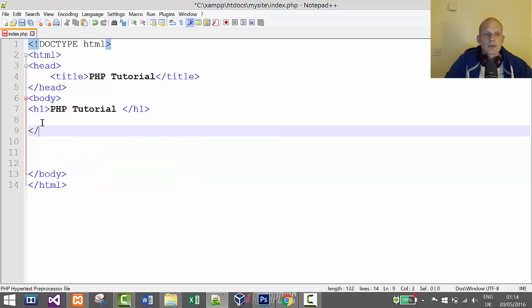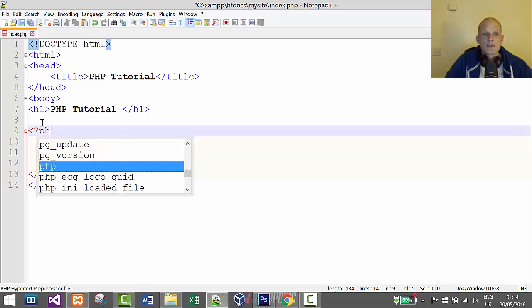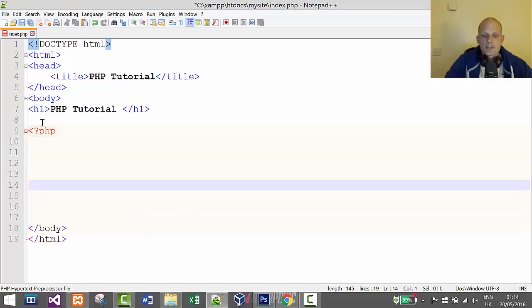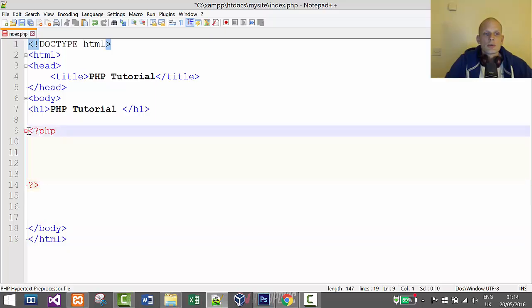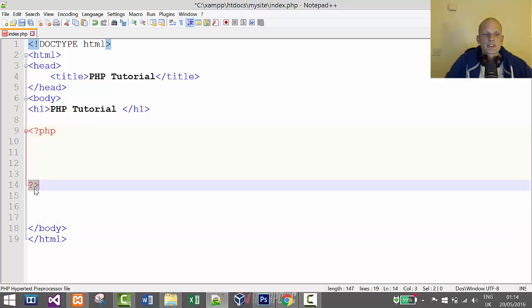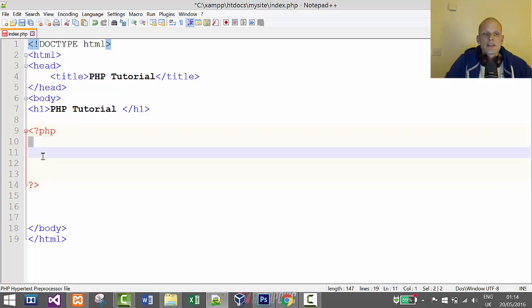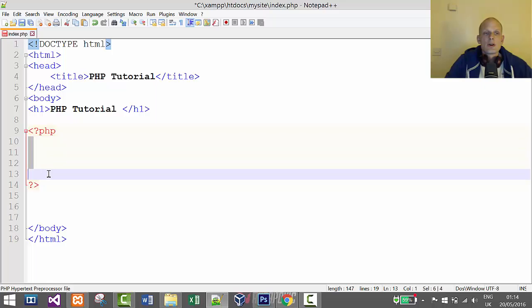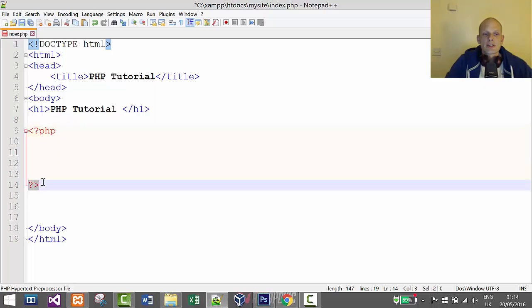And the opening PHP tag is opening triangle bracket, question mark, and PHP. And all PHP script goes between this PHP opening tag and the PHP closing tag. And the PHP closing tag is question mark and closing triangle bracket. Whatever you write in PHP goes between these opening and closing tags.